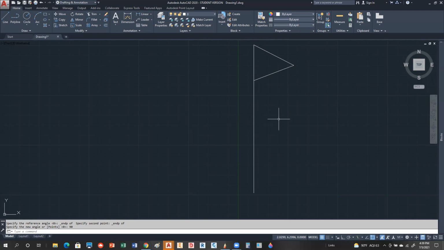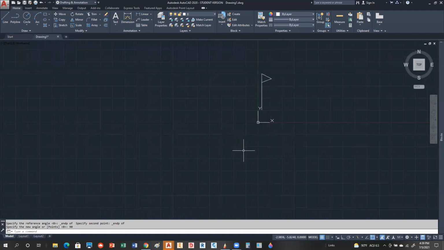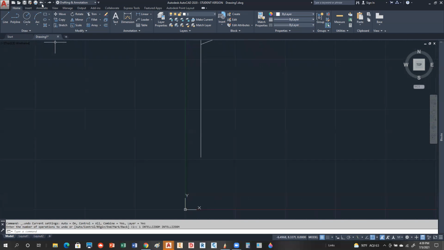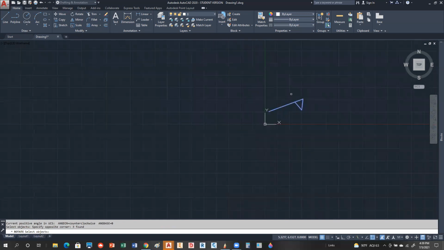So I want to show you something too. If you don't put your rotation angle on the object, how that rotation angle really affects it. I'm just going to undo this real quick. And I'm going to put my rotation point not on the object. I just want to show you, if I put it down here, notice how it rotates. It's rotating it based on where that point is down there, the base point. So you always have to be cognizant of the angle that you're rotating and where you are rotating it from. And again, probably 80% of the time, the rotation point is going to be on the object itself. Okay, hopefully that made sense.